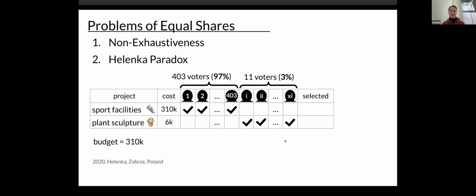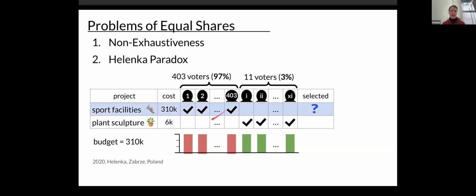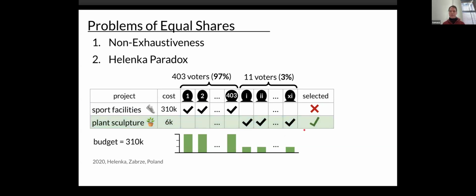So now what would the method of equal shares do for such an instance? First, it will look at the first project, and because it costs the whole budget, but not all of the voters support it, for every voter, when we look at how much they would have to pay, it will be a tiny bit more than what they have. So it turns out that we cannot afford this project, and equal shares will not select it. On the other hand, when we look at the other project, this very small cost fits into the budgets of these few voters, and we can select it. So this is what will be the output of the method of equal shares.